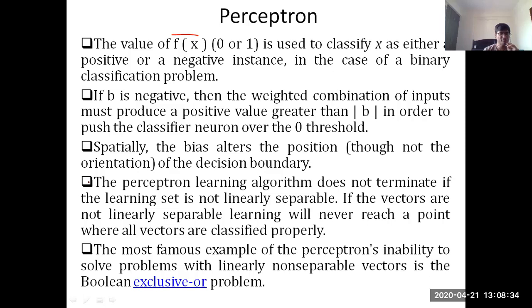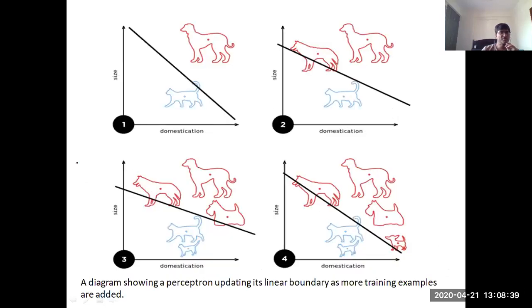And the most famous example of this is your XOR, which I was talking about. As you can see, this being an online learning algorithm, the separator or the separating line needs to be adjusted so that you can classify inputs, and the inputs can come at a random time. It can come at dynamic time. So the inputs keep on coming, and we need to keep on shifting this linear line. This line gets adjusted the moment some input comes in. So this algorithm is basically a kind of online learning algorithm.